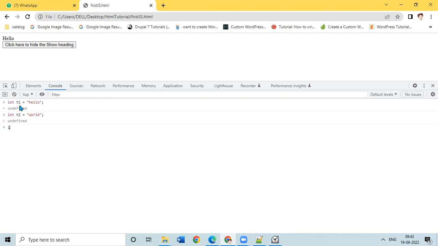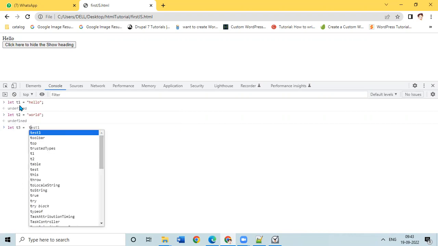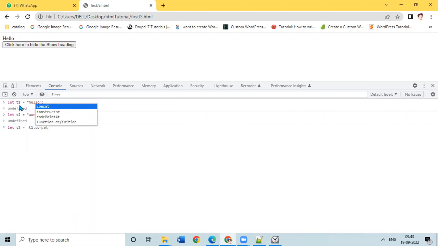So now I am creating t3 equal to t1 dot concat of, here if you want a space, comma t2. So this is the syntax. We are concatenating t1 with t2, combining them. Now let's log t3 here. Now you can see hello world.